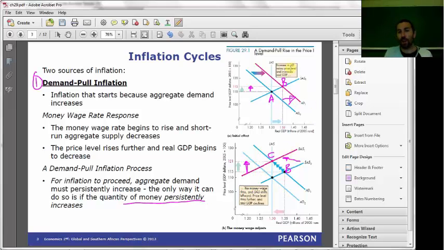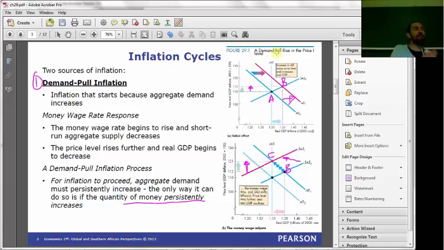If we don't have a shift in the long run aggregate supply, remember that a shift in the long run aggregate supply is associated with an increase in output, increase in production, increase in employment, right? That's economic growth. The shift in the long run aggregate supply, economic growth, would shift the short run aggregate supply as well. They both move together, and that would be lowering prices, right?